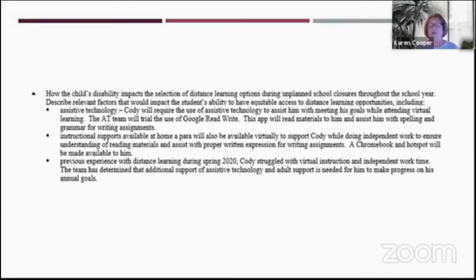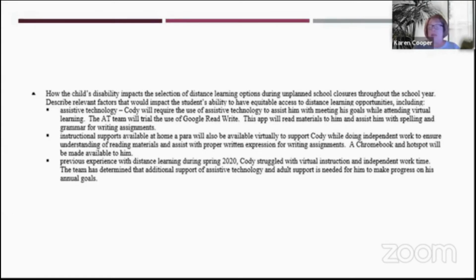So that means, first of all, we don't change the goals because the instruction is now being provided virtually. We change the supports that need to be provided in order for the child to access their curriculum, their programming.